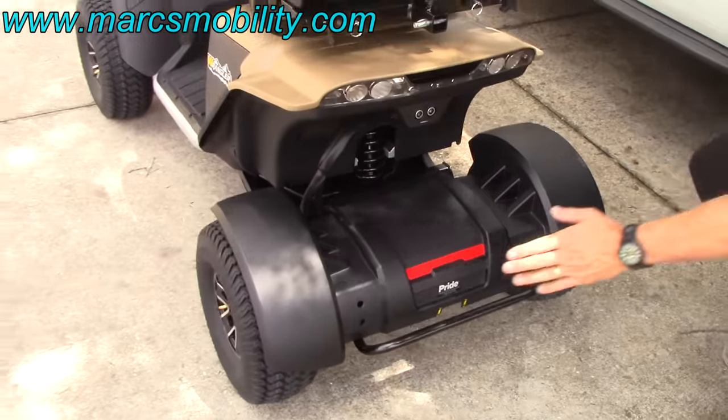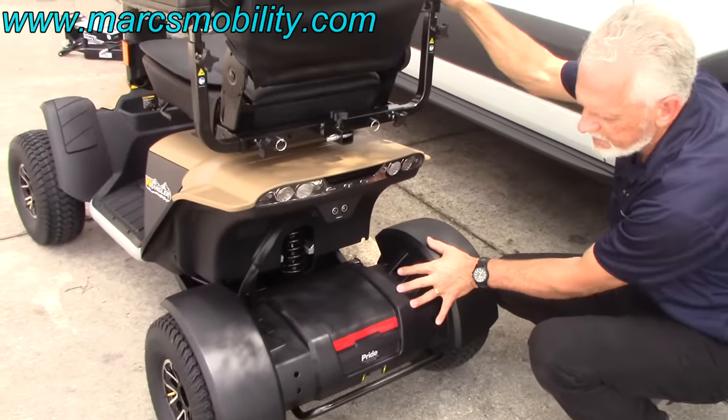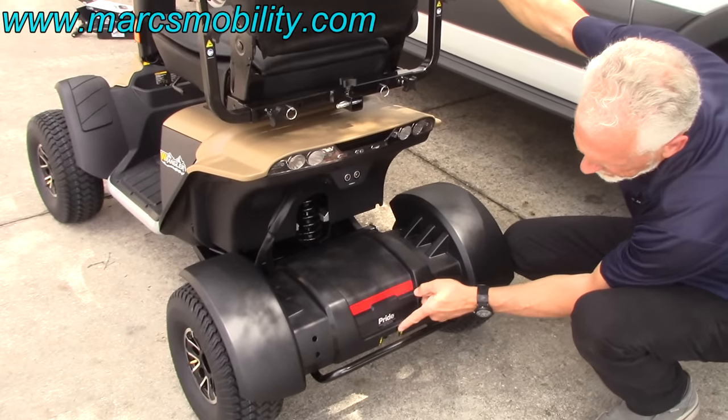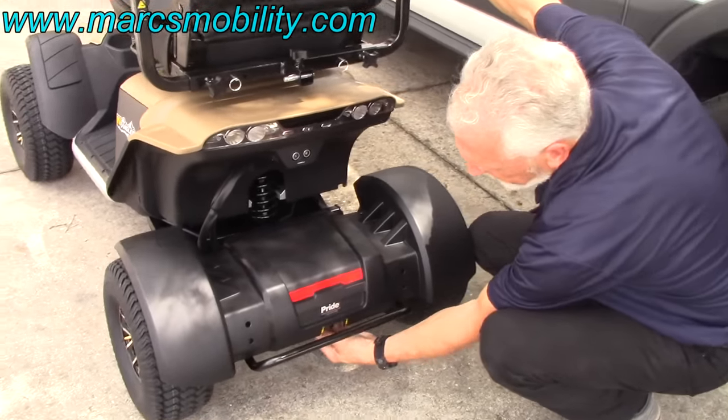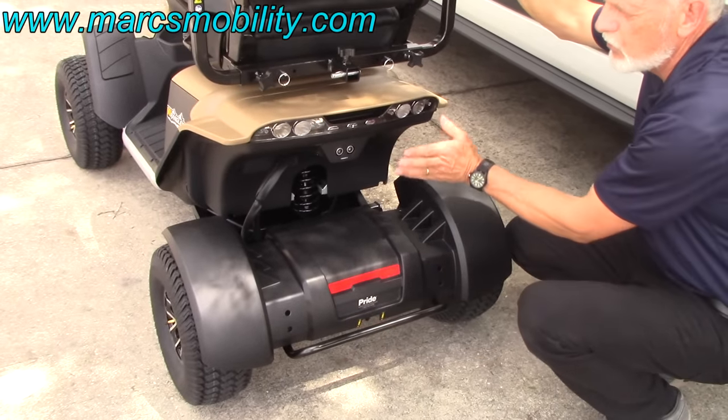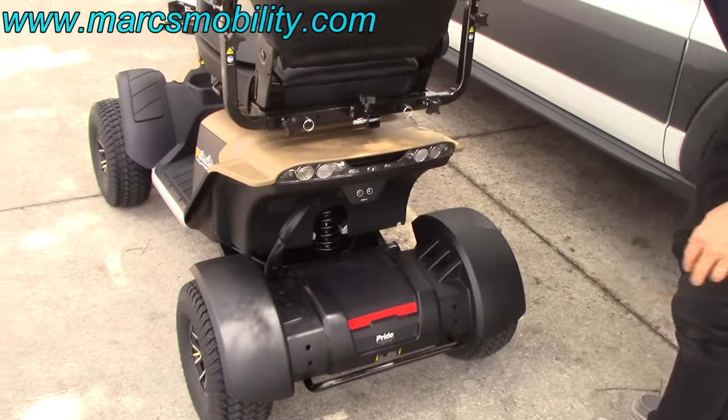Your two motors are right here. There's a motor here and a motor right here. If I was going to put this scooter in neutral, there's a lever, there's a little mark right here. You can see the levers are right here, right where my hands are. I can put both motors in neutral. I can roll the scooter, okay?